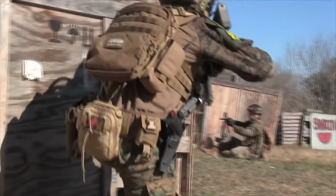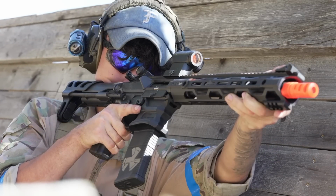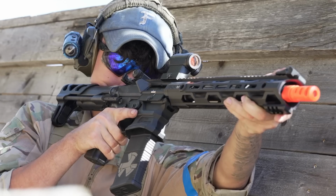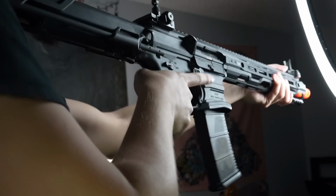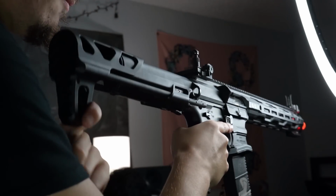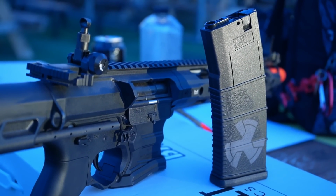And this would be one of those times. Can you really tell me that you'd be able to identify this Recon, or even the Stealth model, from all the M4s that you see at your local field? If you really like the G2 Gearbox's performance, then, like I said, this is another option for you, and that's always good. It can range, the trigger is great, and it's a sturdy build, even with the polymer receiver. And subtracting my bias, this is a great performer.